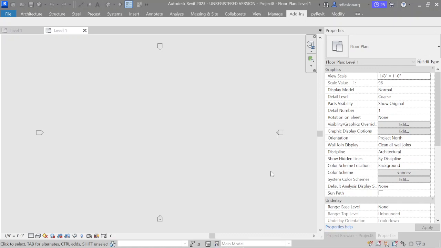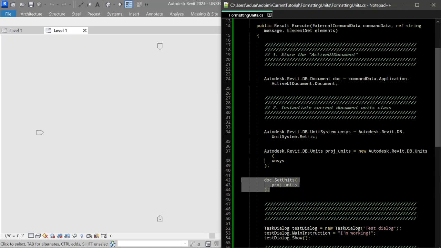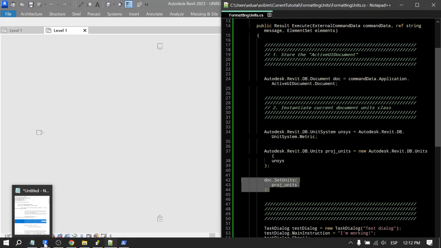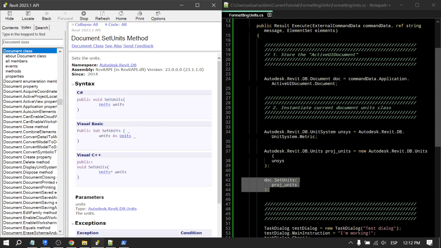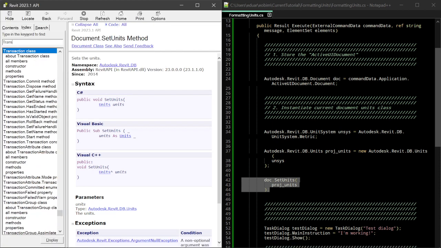This is incredible. Let's see here what happened. We tried to write in the document without starting a transaction. This is our problem. We started a modification of the project at a database level without a transaction. And let's see what is a transaction. Let's find in the Revit API transaction.